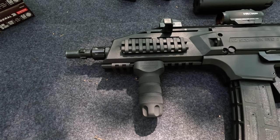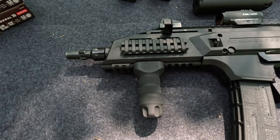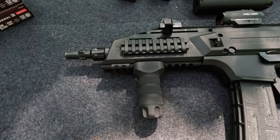The other SBR specific thing that I added was this Troy vertical grip, which I find really comfortable and allows me to get a good thumb over bore grip even with the large Scorpion handguard. It gives me a ton of leverage for recoil control and just feels really ergonomic and handy to me.